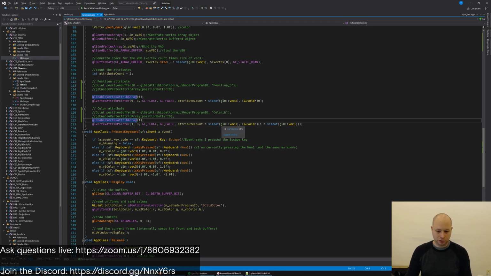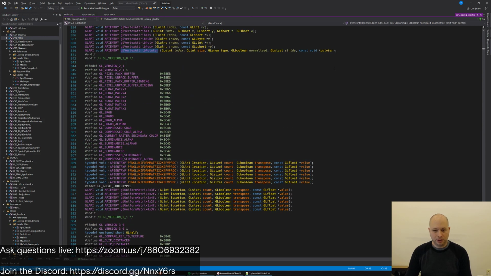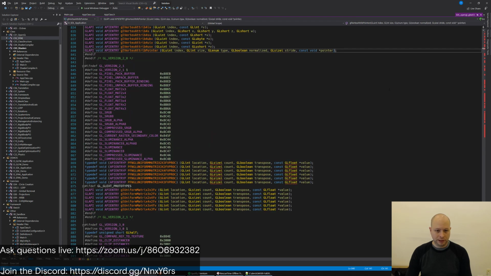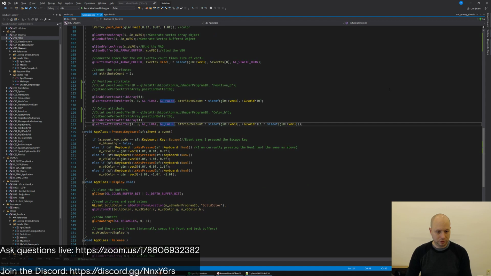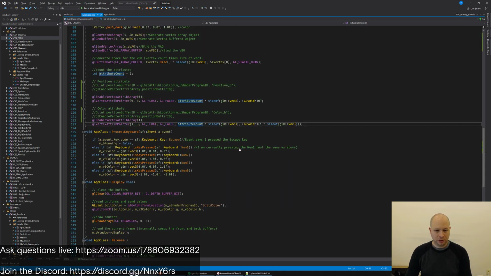Maybe at the end, I can show you guys, for example, what my code looks like for this stuff. It gets really nasty. So the other bit about this I really want to bring up is that you've got this piece here at the end. If you recall, if you look at the definition of this, the last bit, you've got stride and you've got pointer. What does that mean? So we have index of 1, right? That's our index. We've got the size of 3, so it's 3 GL floats, and the next bit is the type, and then the normalized, it's false, it's not normalized, and then we have the stride, and the stride represents how this contiguous memory is going to be treated, if it's the size of 3 floats, or if it's 6 floats in this case, so we have to tell it that.